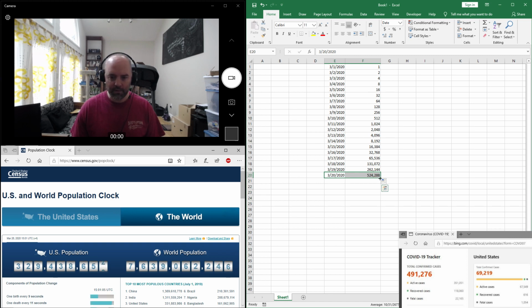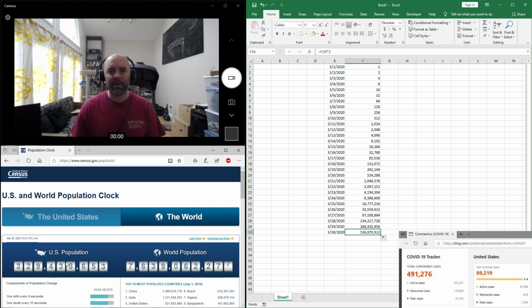All right, so from day 20, let's go another 10 days and see what happens. All right, day 30, we have 536 million people who were infected, more than the entire population of the United States. That's just 10 days farther from 524,000. And that's only 20 days beyond saying, I'm not worried about it. It's not going to get to me. No big deal. It's only 500 people.